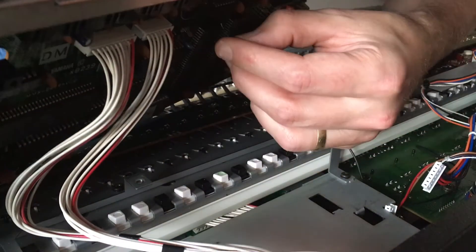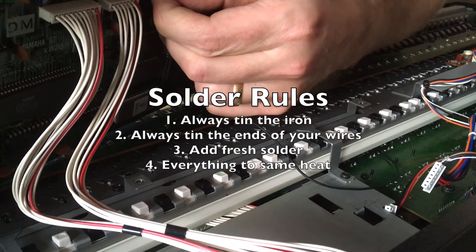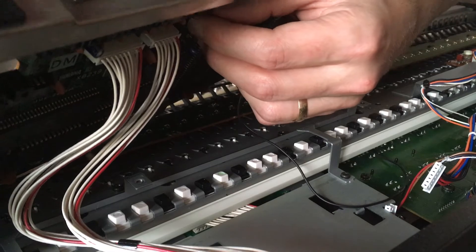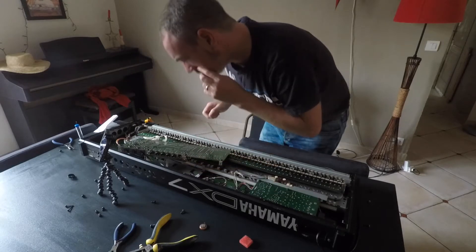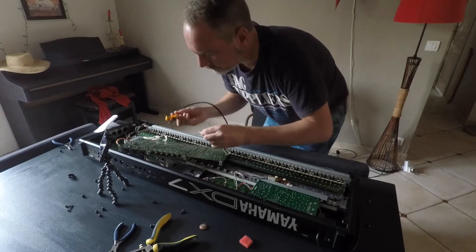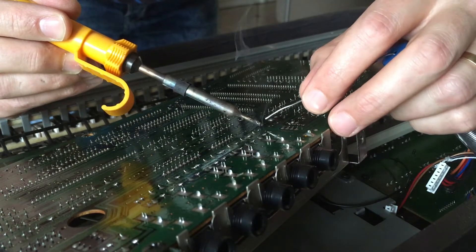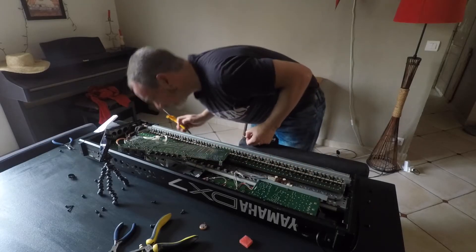I've taken a piece of headphone wire here. Remember some key soldering rules: always tin the iron, put some solder on the soldering iron and the ends of your wires, add fresh solder as you're soldering, and get everything to the same heat. I'm pushing the wire through, bringing in my soldering iron, tinning the iron, and then bringing fresh solder onto the wire that's already been tinned. Getting the solder joint nice, just checking it and making sure it's alright.